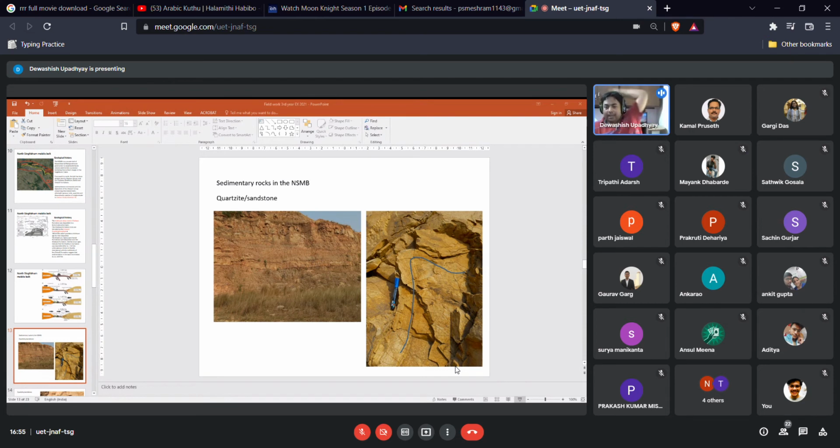So in this case, these horizontal layers that you see are bedding planes, but not just bedding planes. Parallel to these bedding planes, you also have a schistosity, a very fine schistosity. That happens when you have a bedding-parallel schistosity. That means these quartzites have been isoclinally folded, and that is why when you are away from the hinges of the fold, you will have a bedding-parallel schistosity. Quartzite is a rock which is made dominantly of quartz, for those of you who do not know what a quartzite is.